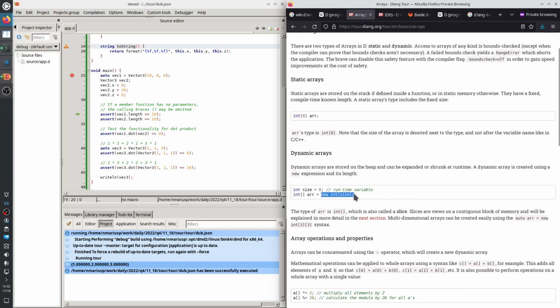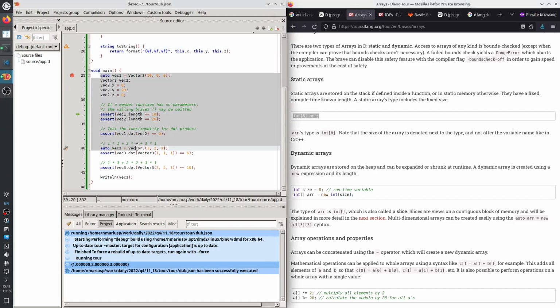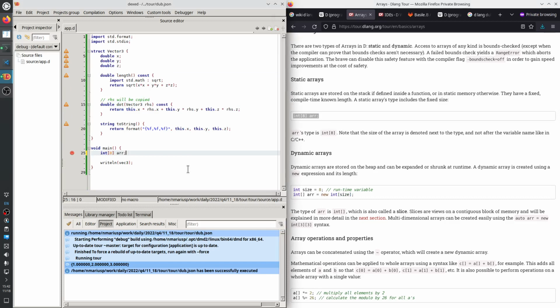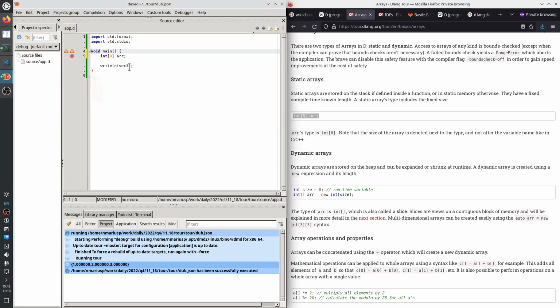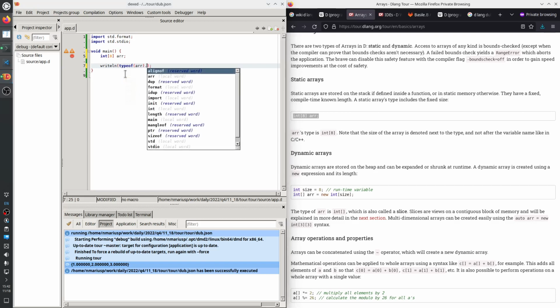New and size. Was that type off? And then string.